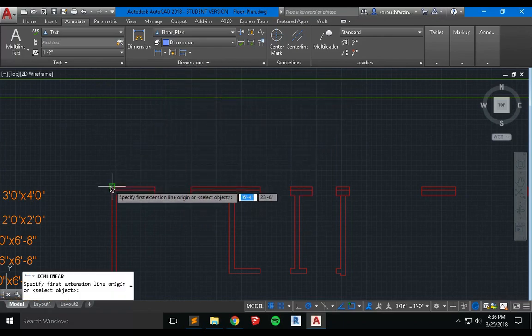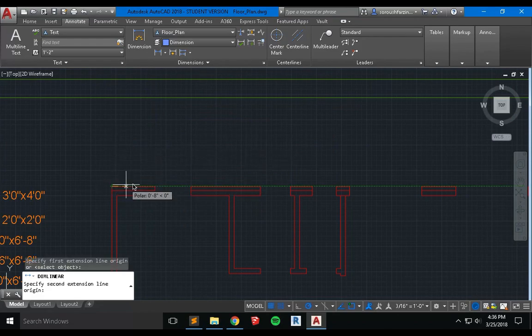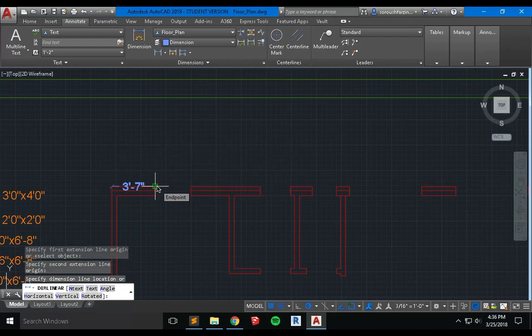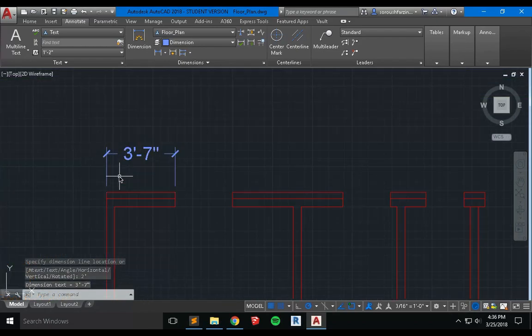So the first thing I have to do is specify the two points I want to measure the dimension between. So I'm going to click on this point and then go to the other point. As I add my dimension, you see that I can move my mouse up and place it somewhere that I want. And you see that the dimension says the extension is going to be 206. So instead of just haphazardly adding my dimension all over the place, I'm going to be more precise and decide how far I want my dimension from my drawing. So I'm going to put 2 feet. I'm going to click here. So that's basically adding the dimension.